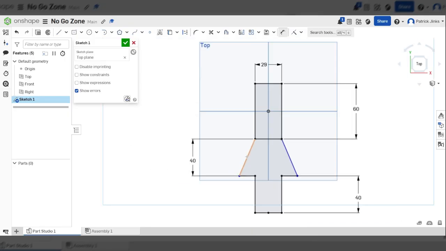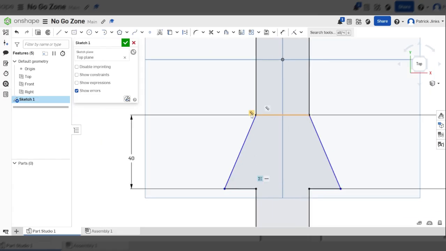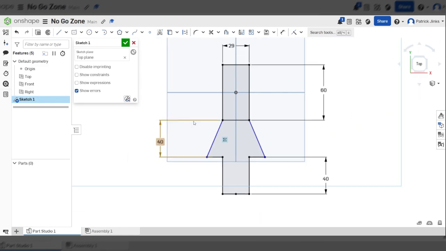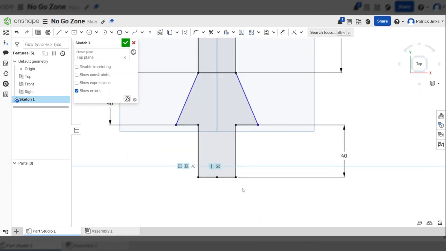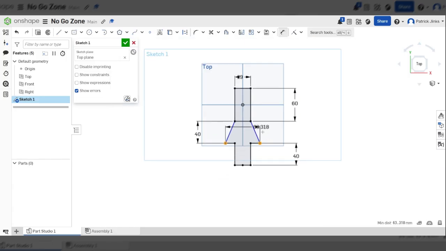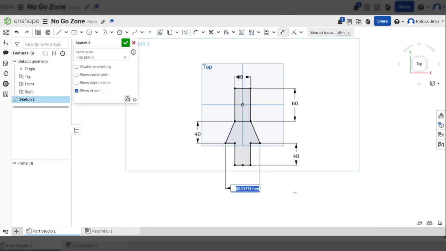Now, the difference is if I grab this line, which you're probably aware by the theory of triangles is the hypotenuse of the would-be triangle, it's a bit longer, it's 43. So you want to make sure that your dimension is pulling out all the way to the side from that point there to this line here, and isn't the length of the line. The one other dimension you're going to do is put a dimension between this outer point and this outer point. These are extreme lateral nodes, and that is going to be 50.